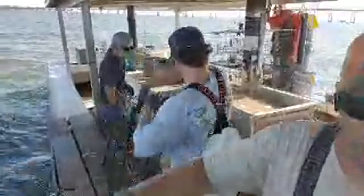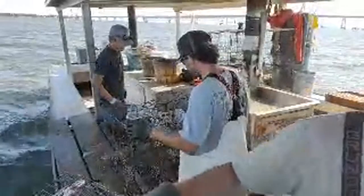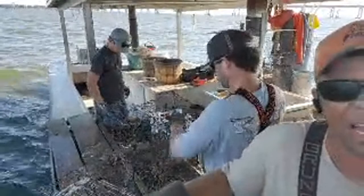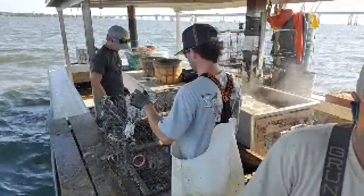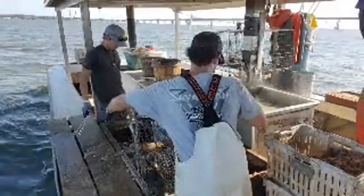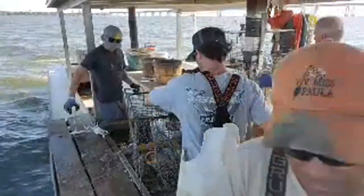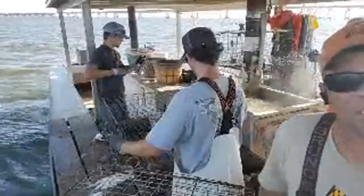Yeah, it's definitely picked up. I think the guys down the bay are still struggling, and with the water being so salty, a lot of crabs are up here. We're getting a ton of little stuff. It should be a good year next year. Hopefully our numbers get back up and we can get away from these bushel limits and restrictions and everything else. Crabs is a good thing, as I say.